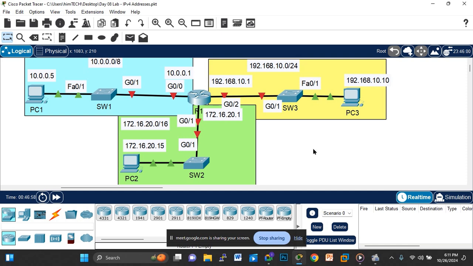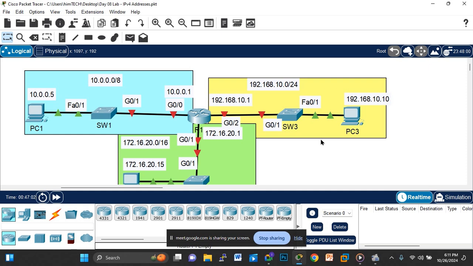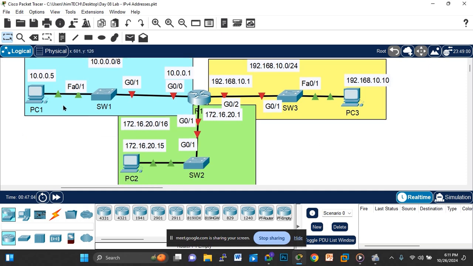So in today's edition, during this lab you can see we have 3 switches with 1 router and 3 PCs. This router is between segmenting and moving traffic from one segment to another.